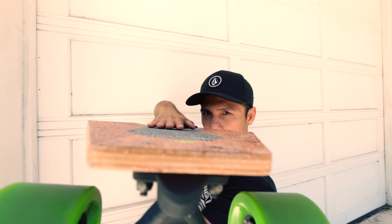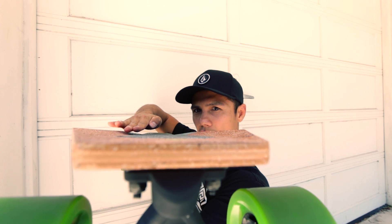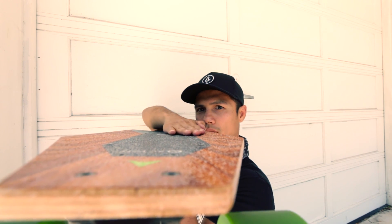One thing I noticed is this part right here — see how that's flat? The old Blink board has the same indentation but there's a slight hump in the middle, then it dents in again. This one is actually flat and smooth, carved out. That's a big deal because when I used to ride the Blink boards I could feel that hump. This one feels nice — it feels like my foot is flush with the actual board.